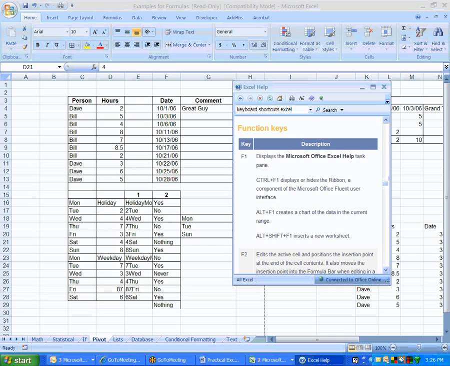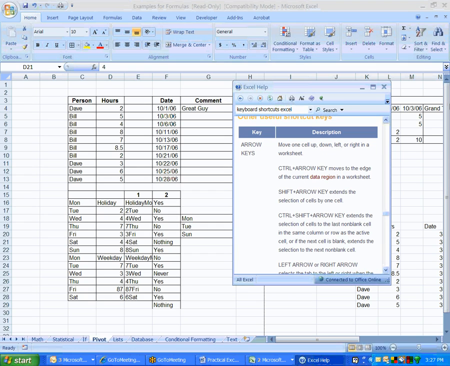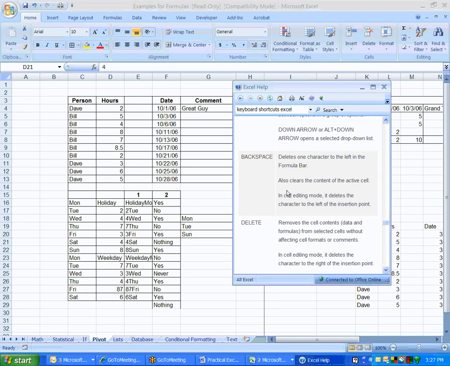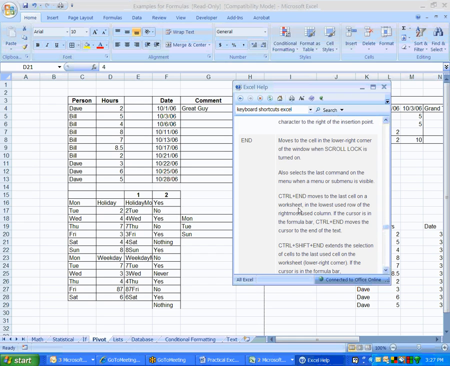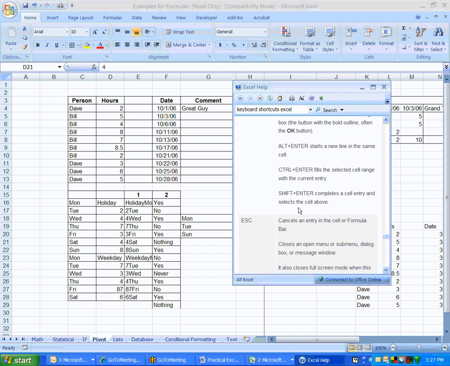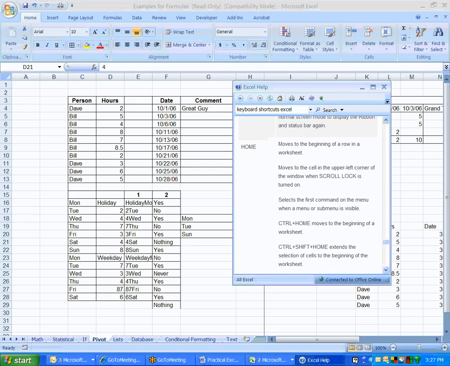And of course cut and paste, they work in Word and everything. And then they have Control arrow, Shift arrow. Control Shift arrow extends the selection of cells to the last non-blank cell in the same column. Backspace deletes one character. Edit, deleting, and enter, escape, home.